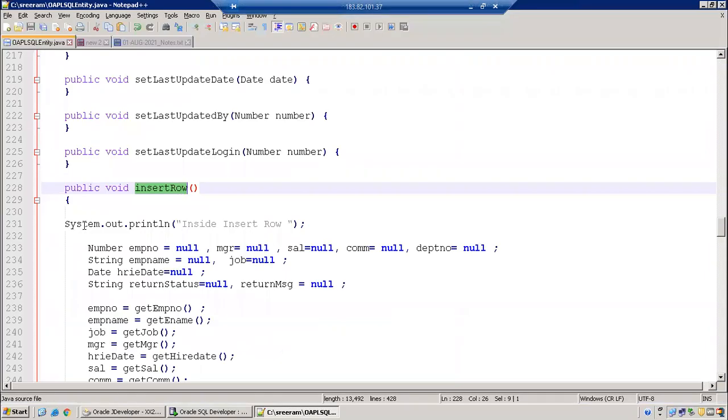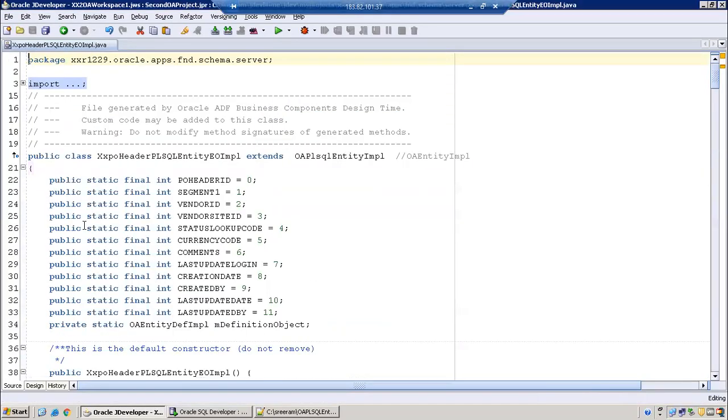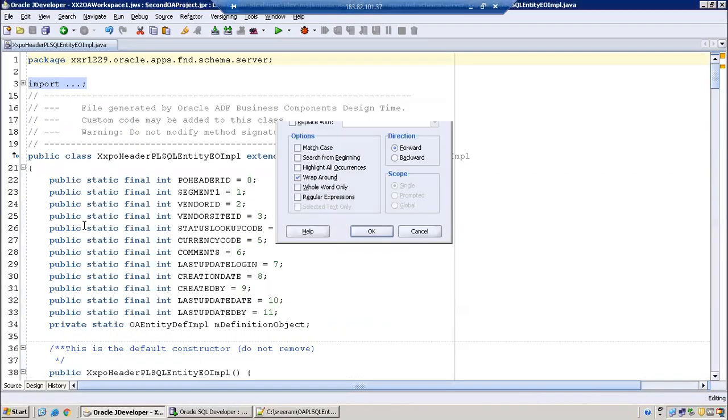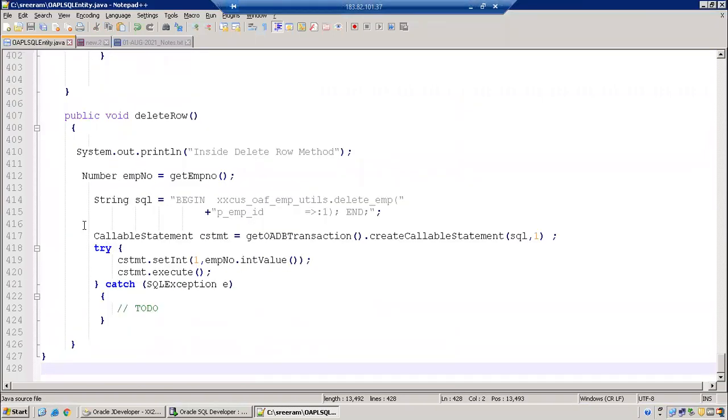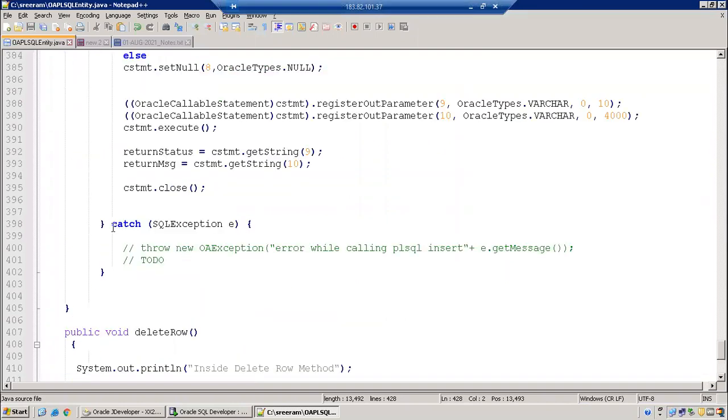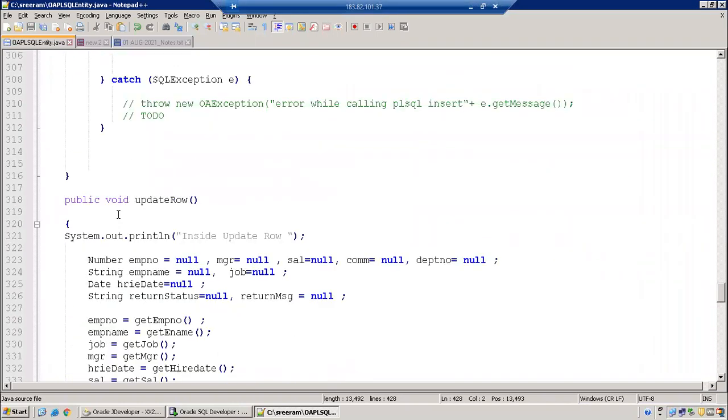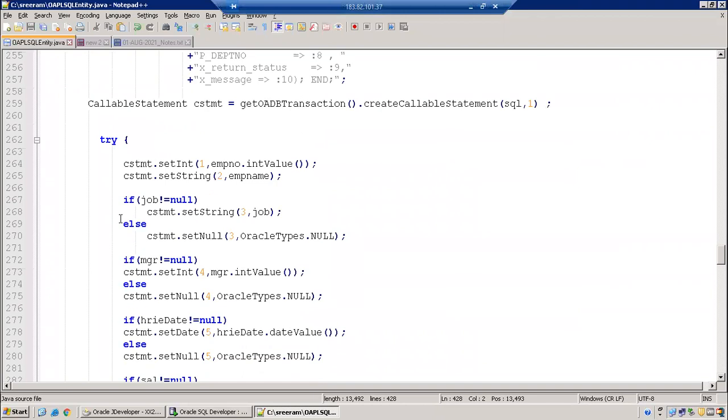Next, we don't have any insert method, right? There is no insert method. First I want to have the insert method, then we'll discuss the update method.